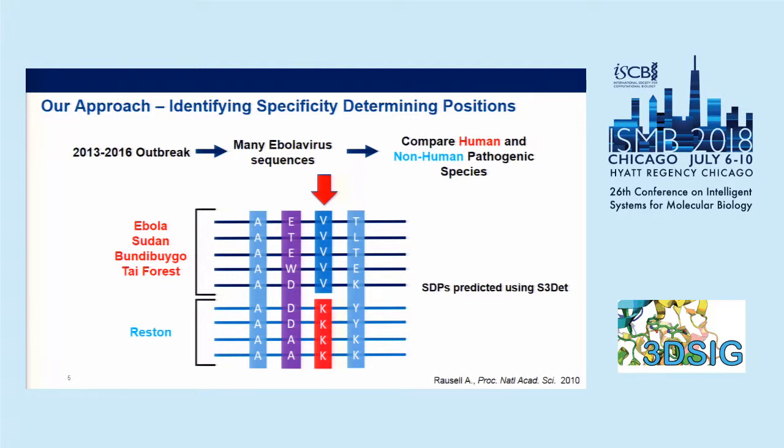So we have our 2 groups. One group is the pathogenic and the other is the non-pathogenic. And we're looking for positions like this one with the red arrow, where there's conservation within this group of a valine, and there's conservation within this group of a lysine, but it's not the same conservation between groups. So this position here, where it's alanine all the way across, does not count. And this one, where there's variation even within groups, also doesn't count. So these are the prime candidates to be determining this difference.